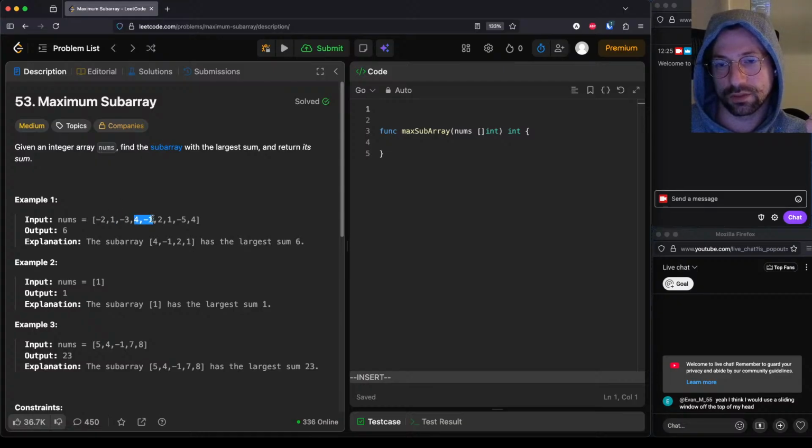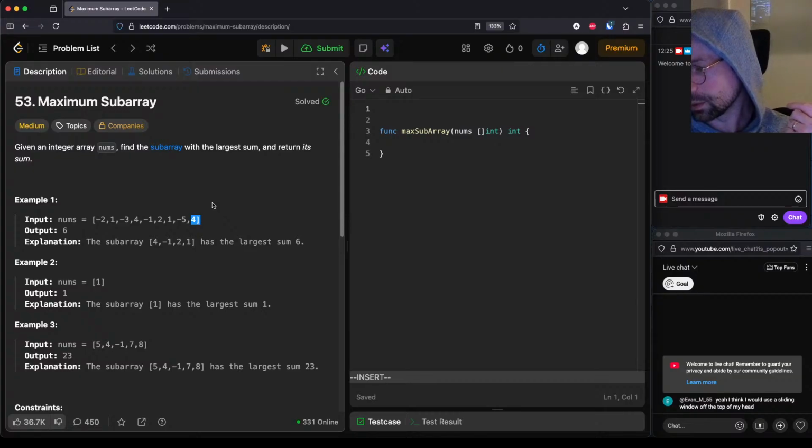So then we're here, -3 is not really... I mean, technically we should discard this too, but we should take it into account, because that's 5, 6, and then here we have a lesser value than 6, so we know that here's our cutoff. And then we just go to the 4. So that's the rationale. Yeah, I think I would use sliding window off the top of my head. Yeah, I think so.